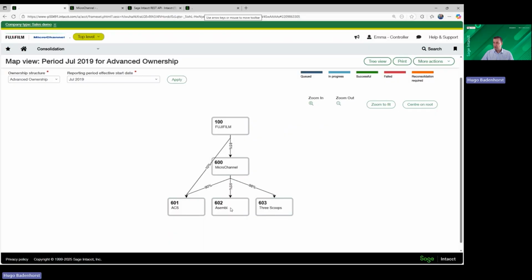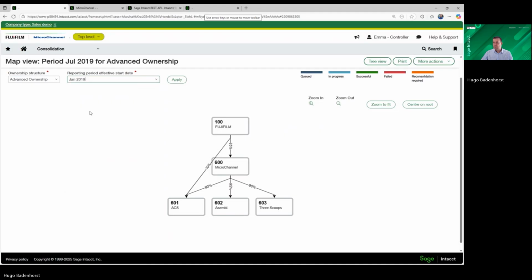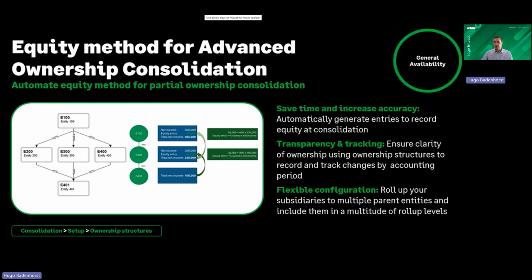There's a couple of entities there, and you can see I've got a 90% and 10% ownership going directly there. Depending on what your structure looks like, that could be different across the years as well. So if we go back to January 2019, I think it was, and I apply that one, there was a different ownership structure and we didn't have 10% there at the top. So a few things allow you to change what that roll up could look like as part of the process.